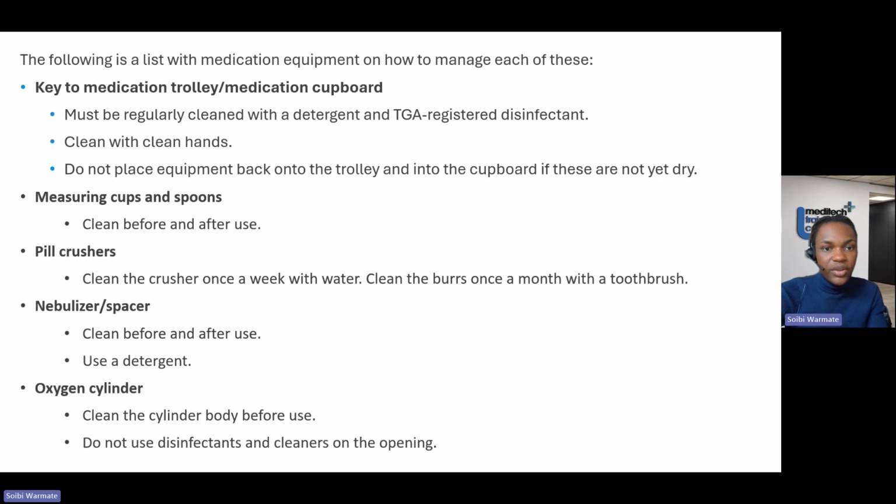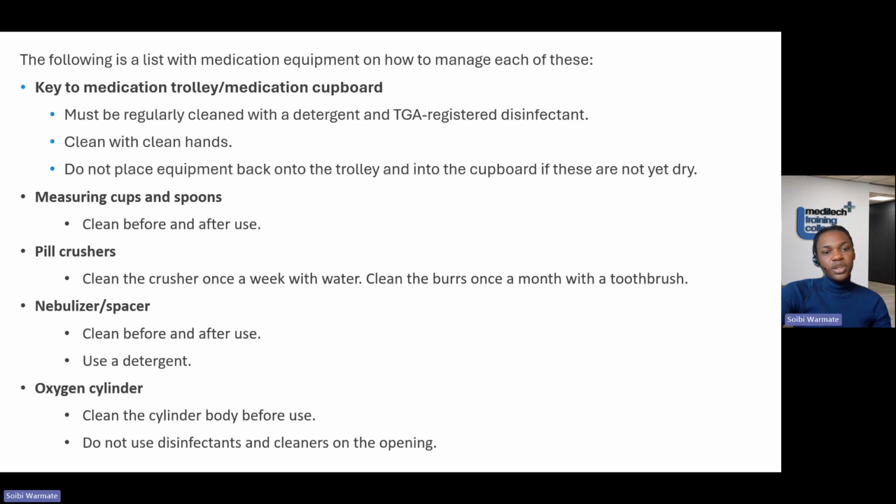The following is a list of medication equipment and how to manage it. We're talking about medication trolleys and cupboards. You need to make sure that they're cleaned regularly. Make sure you're wearing clean gloves when you're cleaning, and do not place the equipment back into the trolley or the cupboard if the equipment is not dry yet.